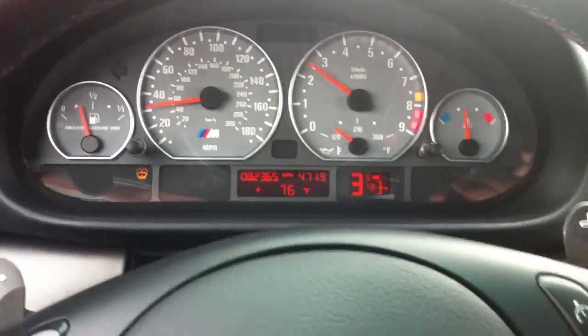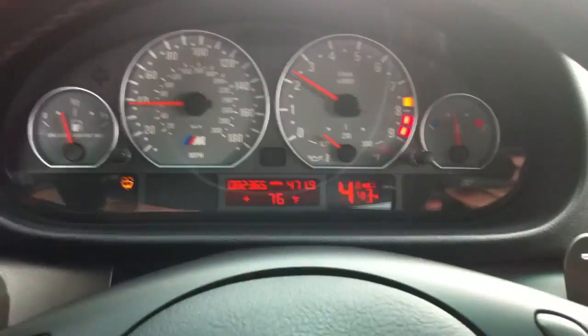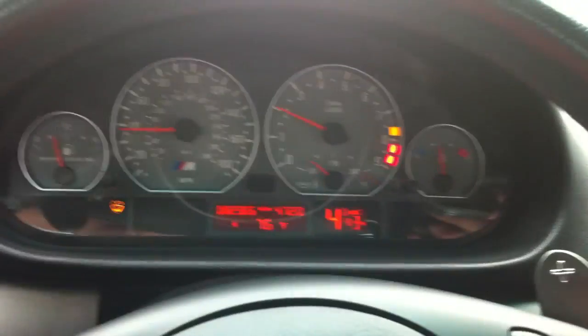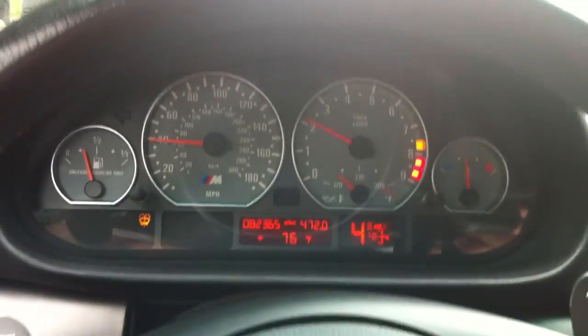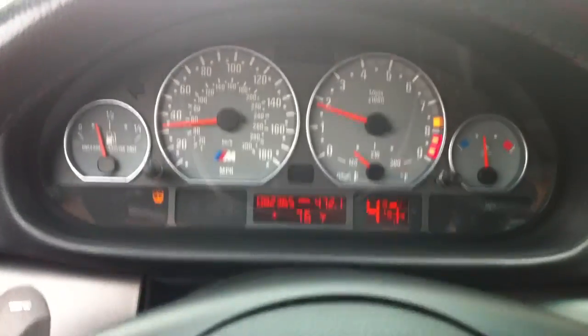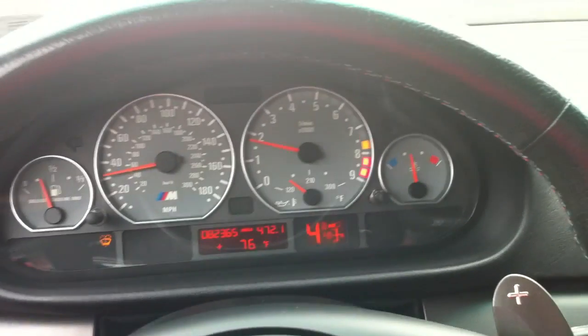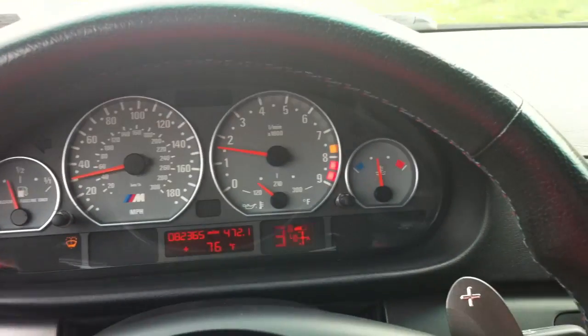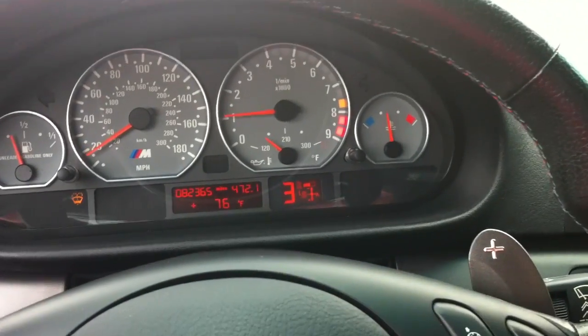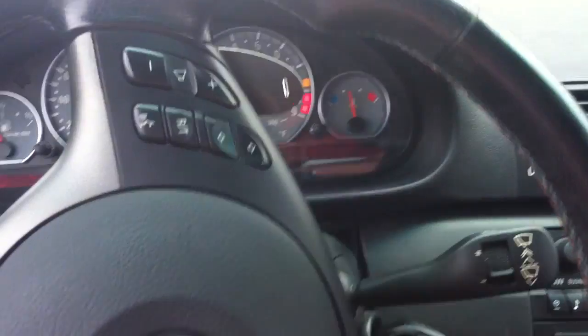Now, there's 2 ways that you can drive this transmission. The first way is to treat it like a manual, and when you shift, let off the gas, which I do 95% of the time. But the other way they do it is to have it so that you just hold the gas pedal in. Now I know that sometimes under hard acceleration it doesn't work very well, but in some cases you can. Just hold it in and let it go. And I'll do that here in a second.